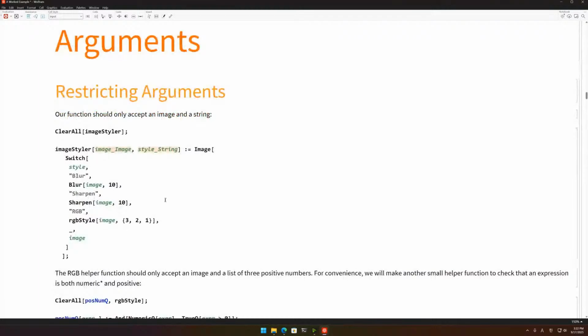Cool. So before I get into arguments, I would like again to take a step back and talk about different ways of accomplishing the same thing. The problem is, how do we handle bad input? How do we handle input that our function is not designed to work with?